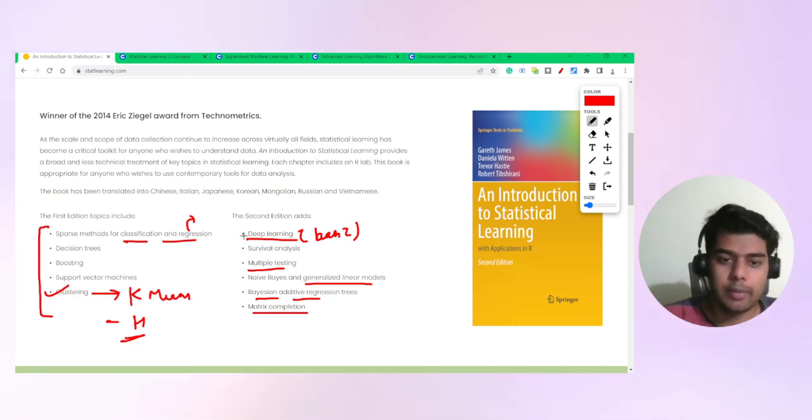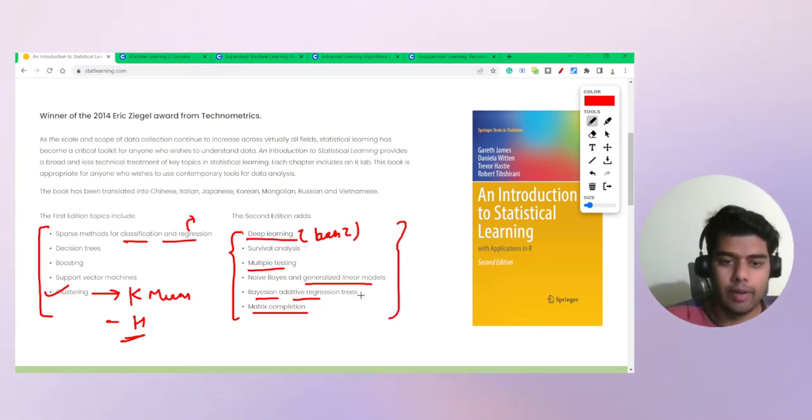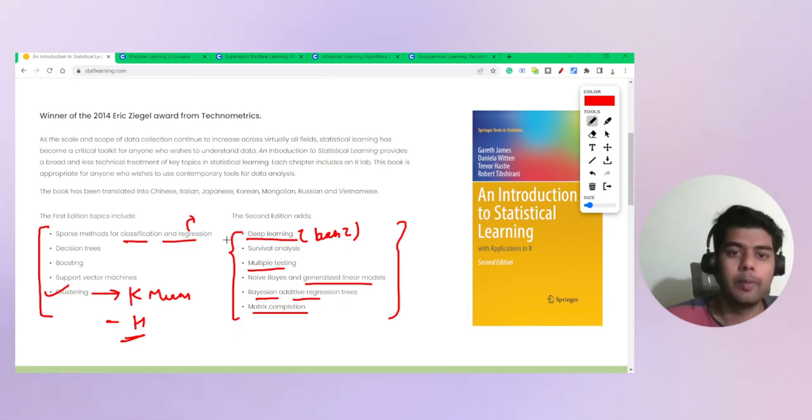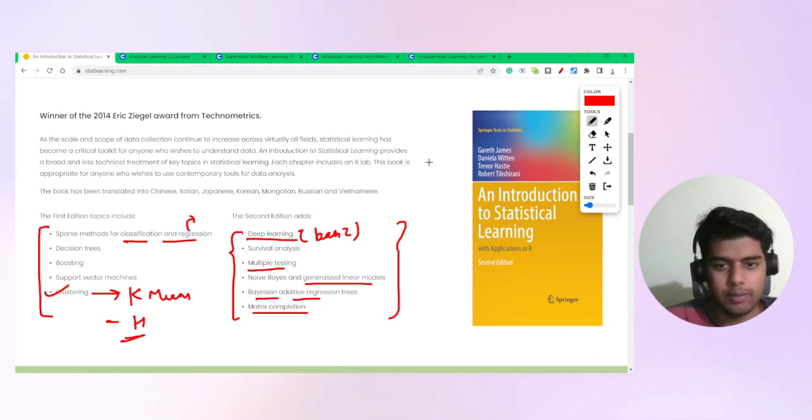So these chapters are new in the second edition, and in fact, these topics are exactly what we call advanced machine learning. If you keep going through the book, I can guarantee that you can learn these algorithms in detail. In fact, I advise people to prepare notes from this book and keep those notes with you whenever you want to switch companies. Just try to revise this book, and this book is the best for preparing any machine learning algorithms.